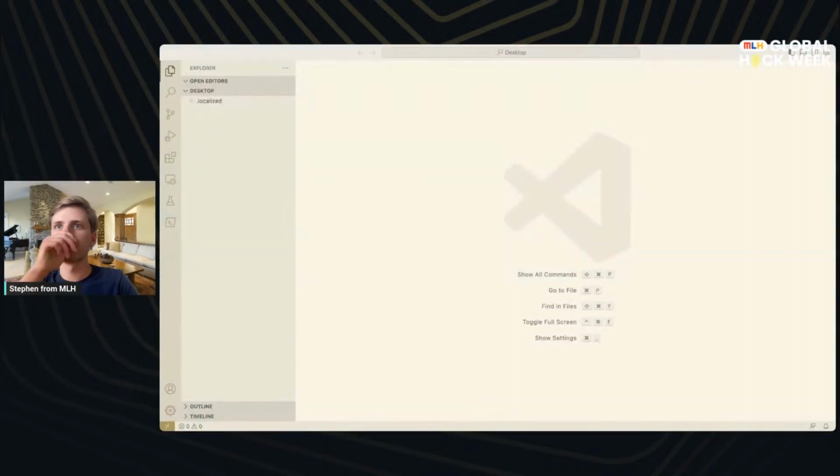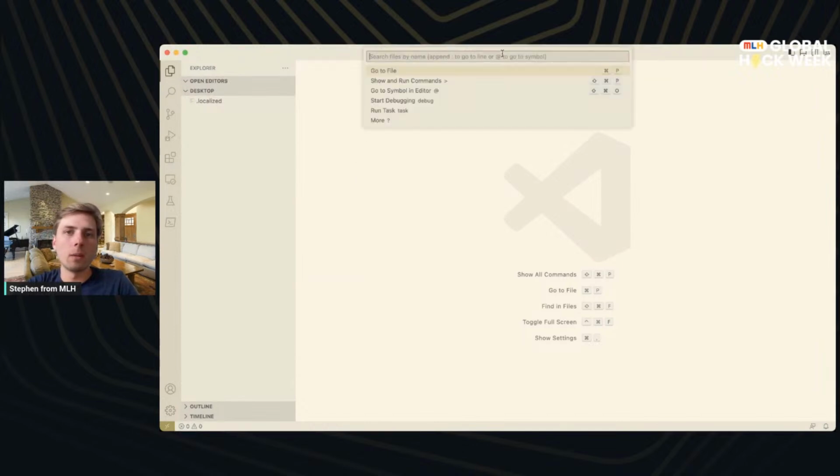Okay, so let me share my screen and show you what it should look like when you get your Visual Studio Code going. All right, hopefully you all can see this. So, it's going to ask you to create a new file.